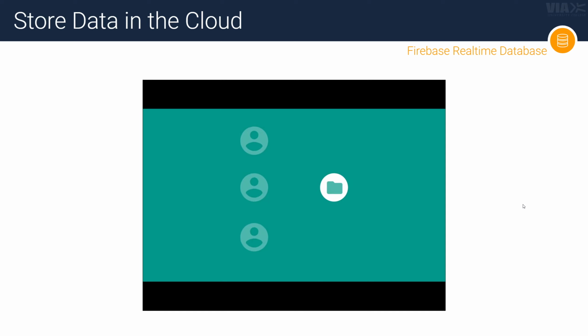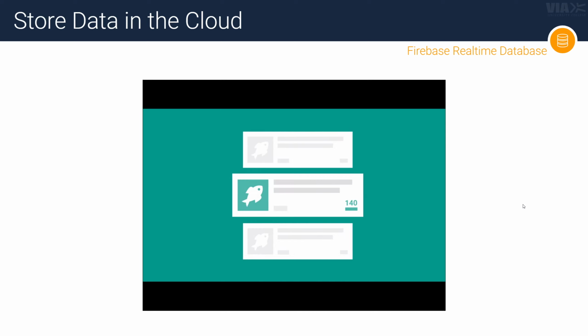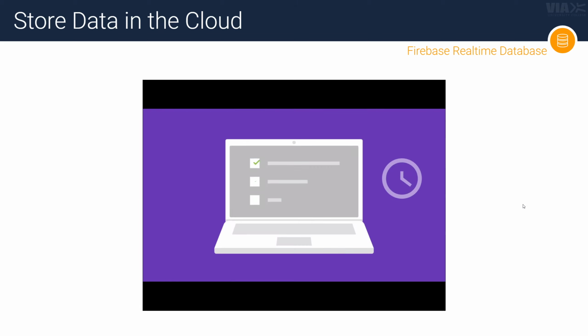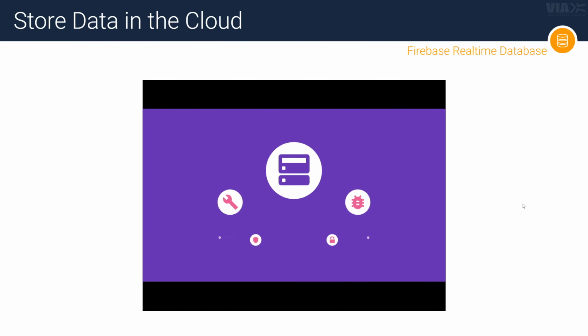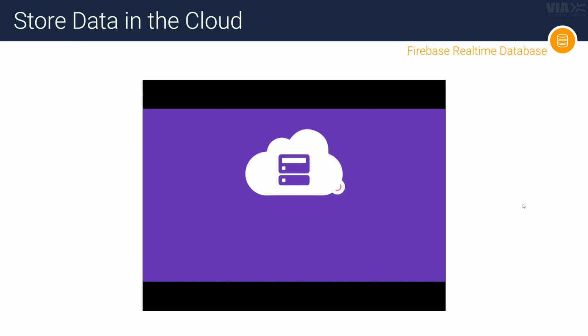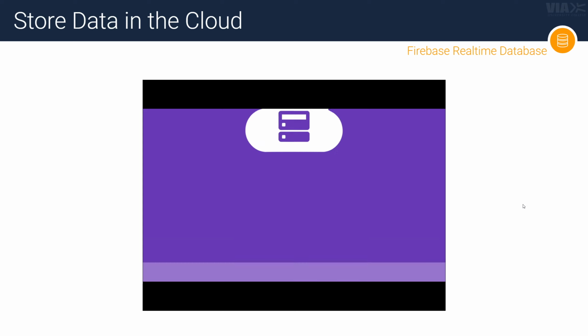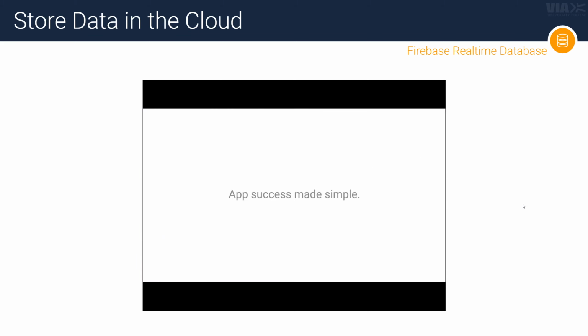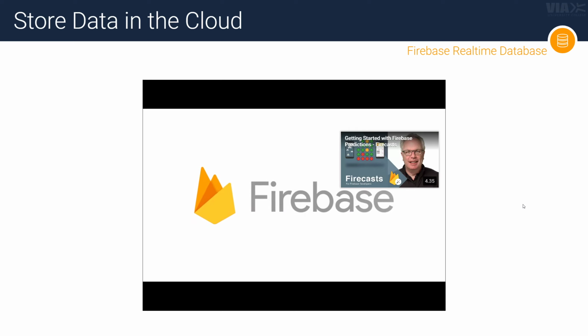So if you want to make sure your users can only access their own data or ensure that their message is no more than 141 characters, you can do that in just a few lines of code. Getting started only takes a few minutes. The Firebase Real-Time Database is hosted for you in the cloud, so there's no server maintenance or operations. And there are SDKs for Android, iOS, and JavaScript. To get started with the real-time database, check out our Quick Start, which will get you up and running in minutes. We can't wait to see what you'll build with Firebase.